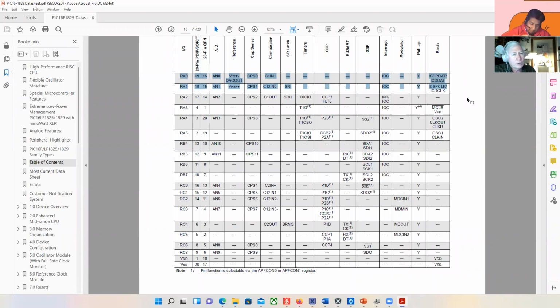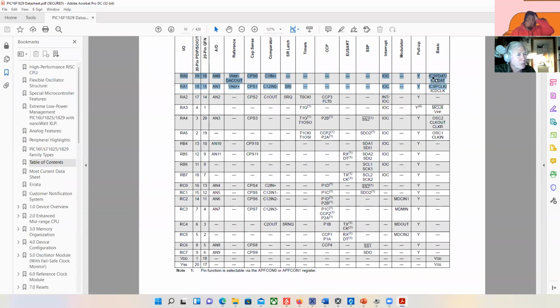Now, in a real application, the chip obviously is not going to be connected to your programmer, so you can use these pins. What you do is you program your stuff in, and then you disconnect the programmer and put on jumpers or connect them in some way to your actual application, and then you can run your application.